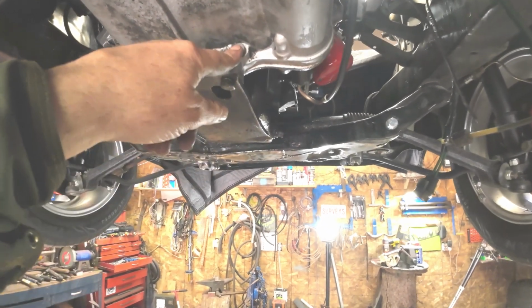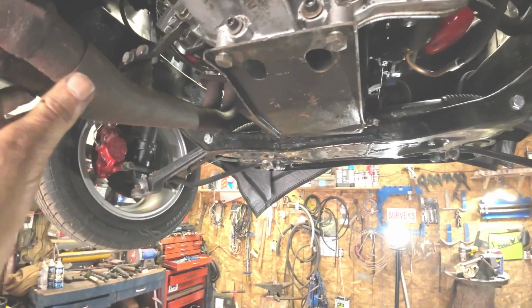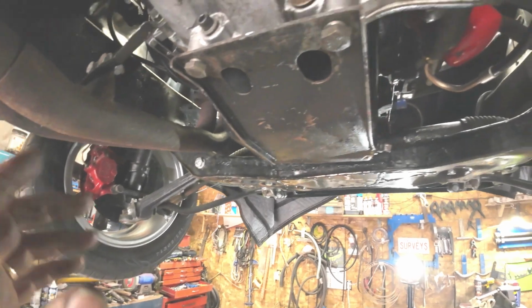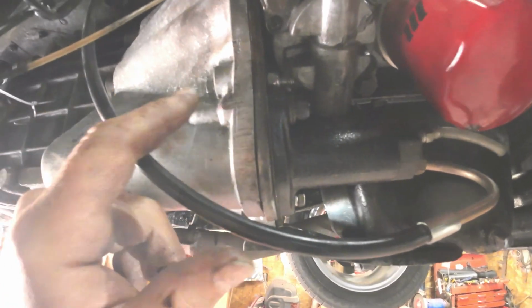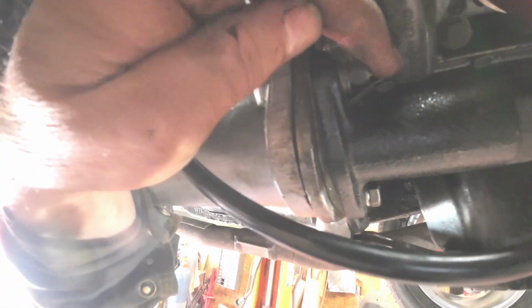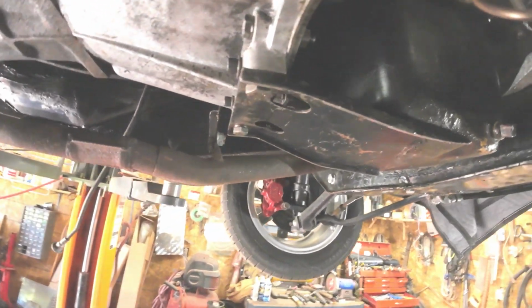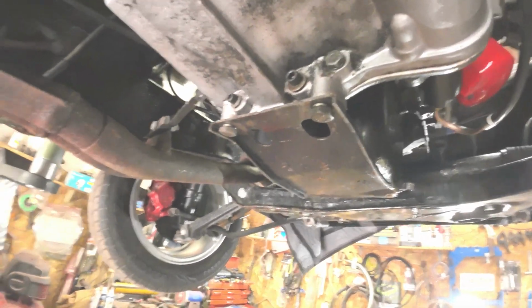Anyway, there we go. A couple more nuts back here. Right here, here, and here. These two also thread up from underneath. This is not ready to put on there yet. The clutch thing is on. Now the thread in here had pulled. So I threaded it with a longer bolt, but just an Allen key thing. This side here is okay. Anyway, that was something I did a long time ago.